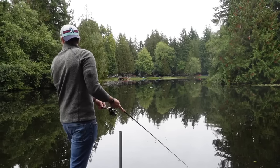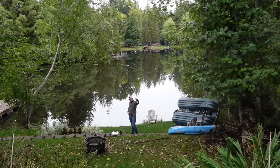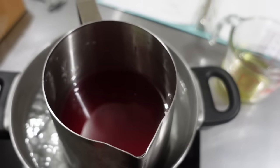Any bites? I had a bite a couple of minutes ago — I think it was a bass. It rained all night. Kale is actually taking a bit of a break from fishing because he's making candles for our friend Jenny. She specifically requested a candle that we gave her and has bought several of that same candle and is requesting more. Since Kale is on a candle kick he is making some for her — pink strawberry shortcake candles. I got the lure stuck in the tree and Kale was able to get it down. Let's go see how his candles are doing — looks like it's all melted now and about ready.